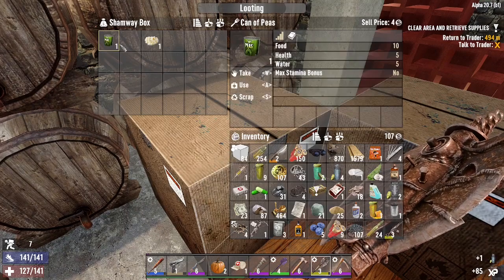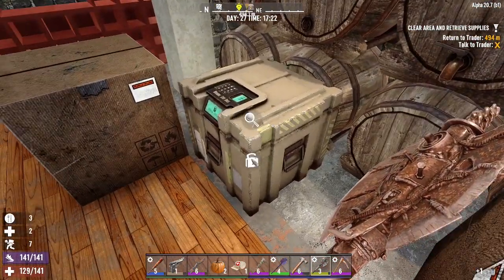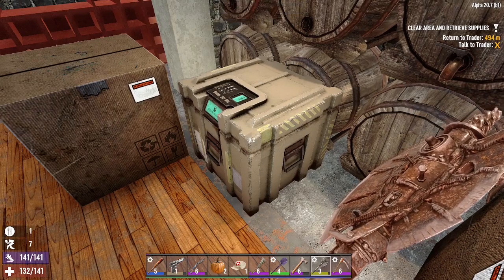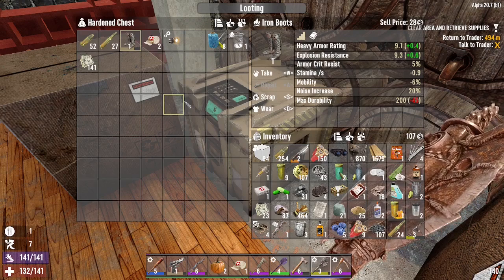All right. Take that. And we don't really need animal fat. Alright, let's try and break into this with the few lockpicks that we have left. Hot skibbity damn. First try. What do we have? Alright, iron armor schematic. Very nice. 7.62. Iron boots that we can sell.